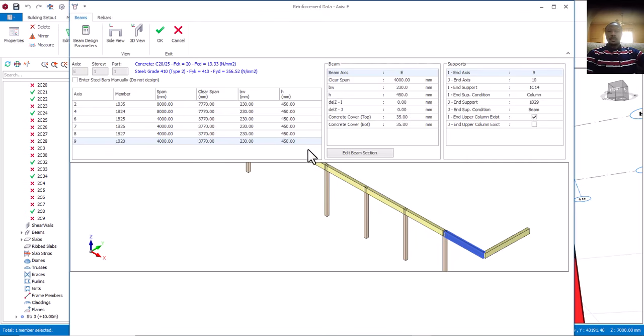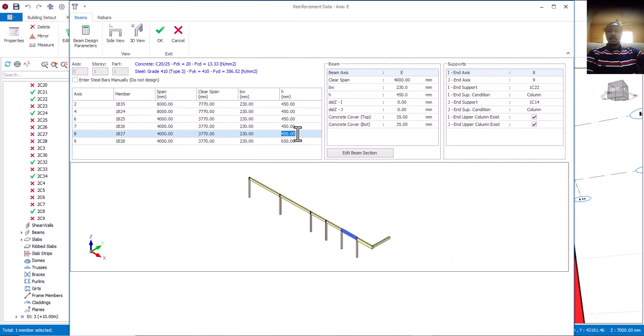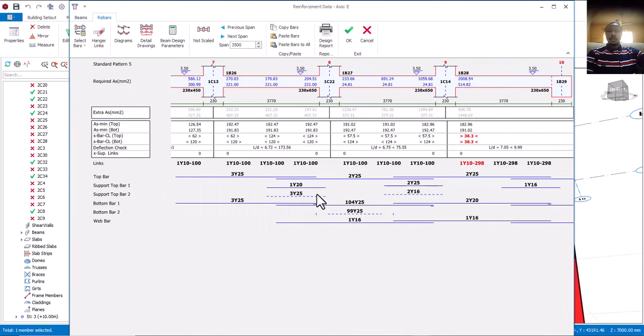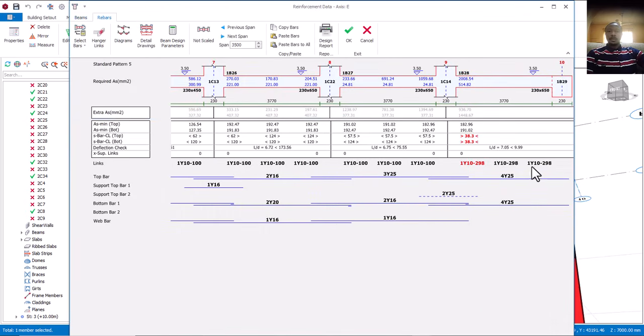So on that ground, let me take this one to 650, and this one also 650. Okay, this one is 650, and then this one also finally 650. All right, click somewhere else and let's wait for it. Let's go and see what has taken place. I'll click on this one and let's see. So can you see it now? Can you see the deflection? In terms of deflection now, can you see what we are having?